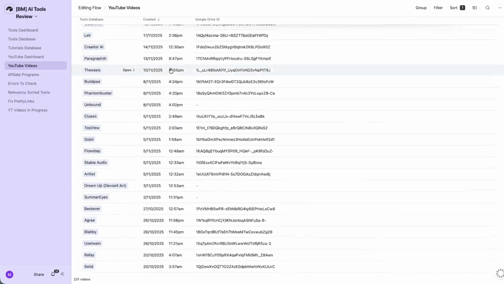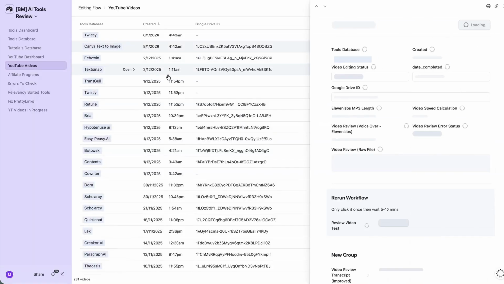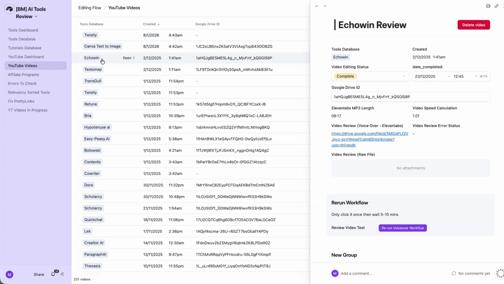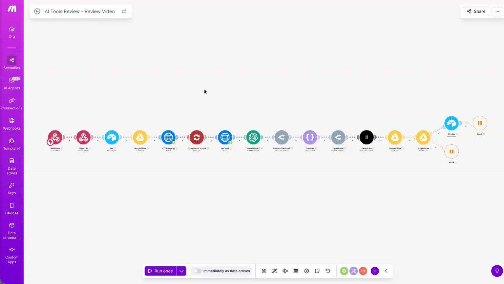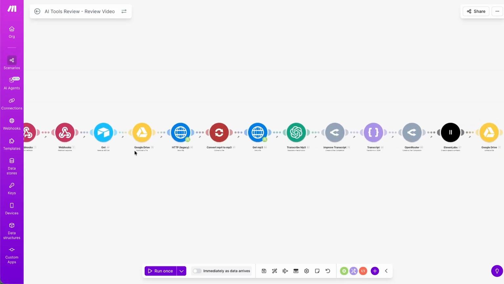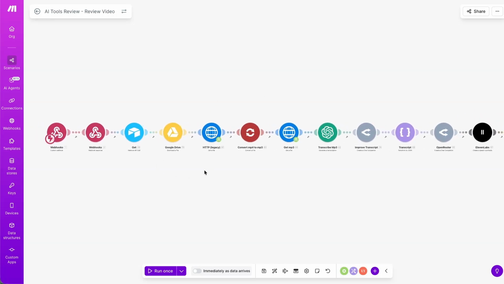But what we did is we built a system where once we had an AI tool that we wanted to add to the website, we would send that AI tool off to a contractor that we hired on Upwork. The contractor had a video layout that they would follow, and then they would record a screen share for the entire review. Once that was done, they would submit a form that put all the files back into Airtable, and it then automatically ran through this automation.